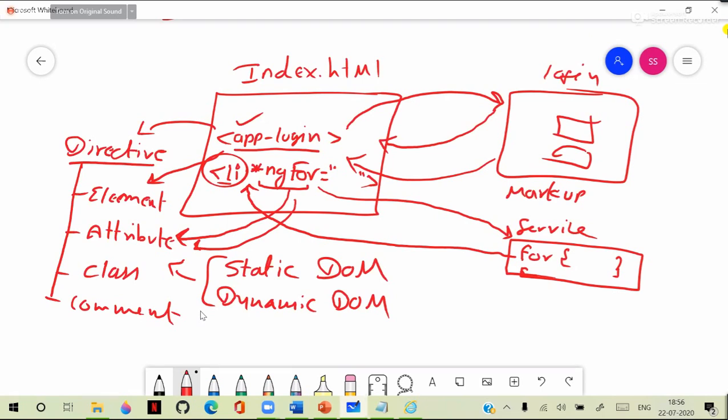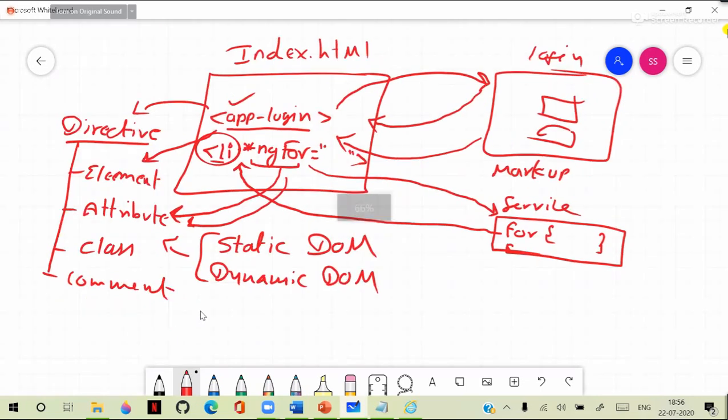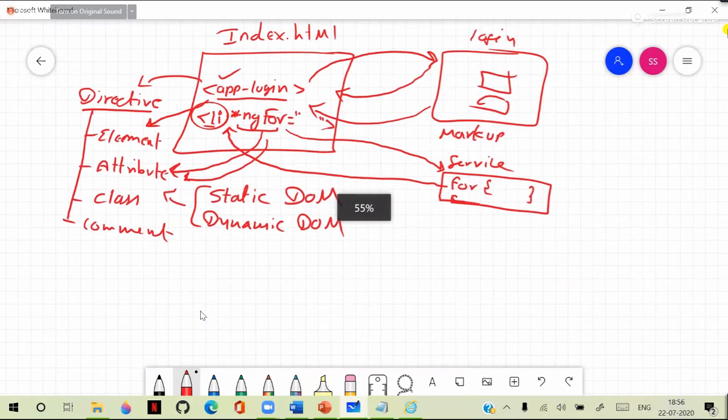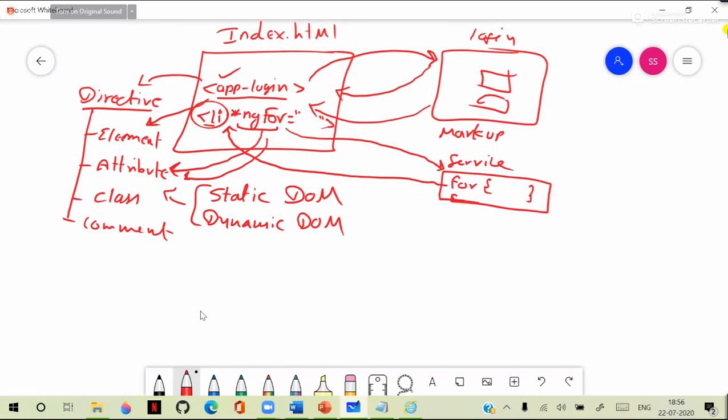A directive comes into your page and makes your static DOM into dynamic DOM. The process of converting the static DOM into dynamic DOM is called bootstrapping.